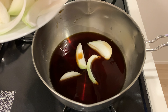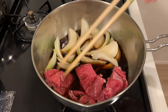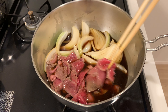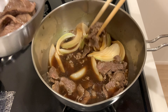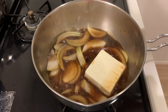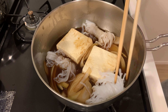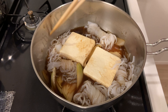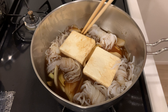Add onion and bring to a boil, then add the beef. Thinly sliced beef cooks very quickly, so remove it from the pot once it's cooked — if we leave it in too long it will become tough. Add the tofu and shirataki to the pot. You want to soak them in the broth as long as possible. Cook the tofu for two minutes, turning over halfway through. After about two minutes of cooking, turn off the heat and let the flavor soak in — then it's ready to eat.